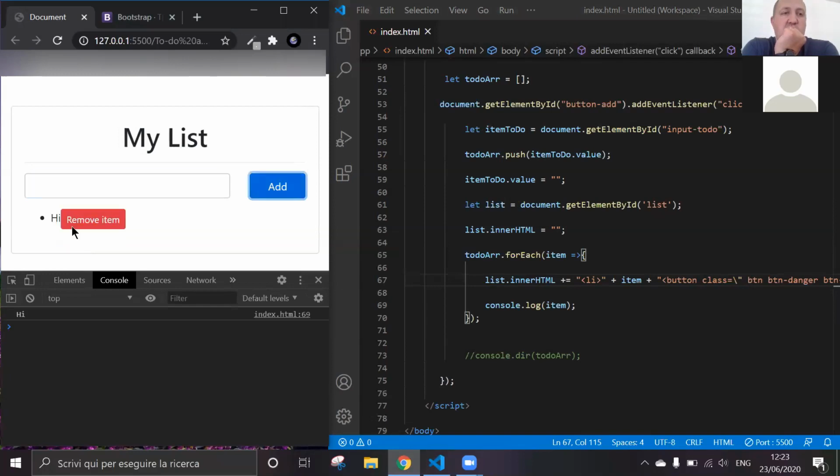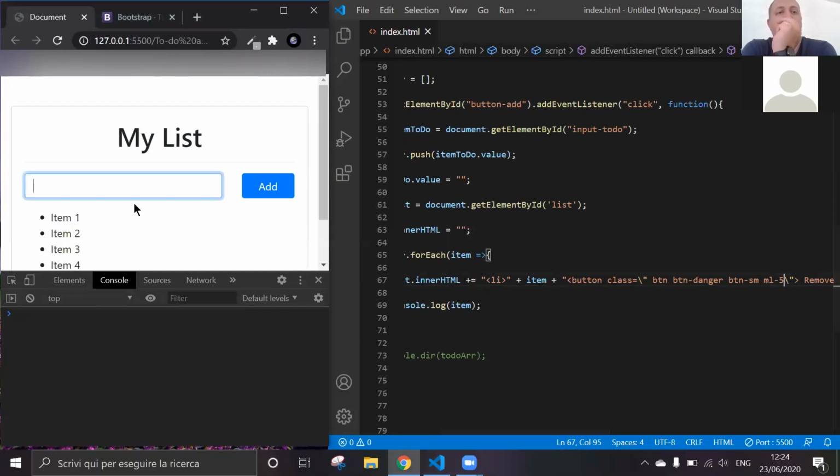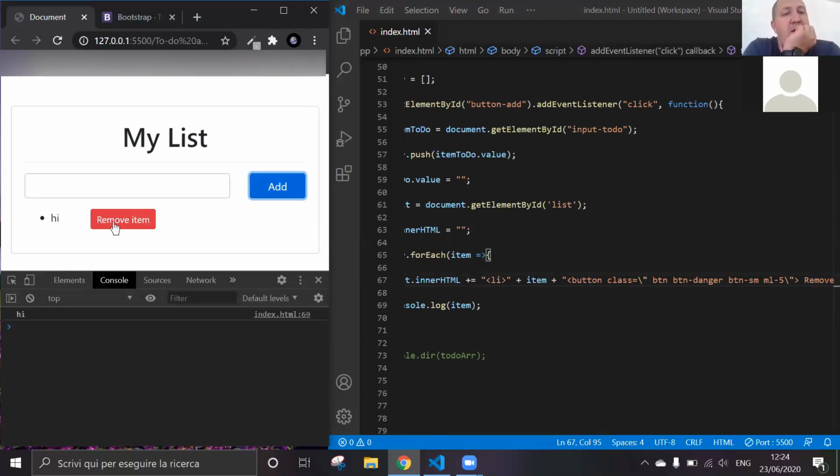Okay. It looks a little bit ugly. Let's add a left margin to that. Where your button and the classes are that you just add, put an ML-5. Yeah, so it's margin left 5. That's the largest one they have in there. Okay, it looks a little better for us. Yeah, it does. Okay, so that's good.